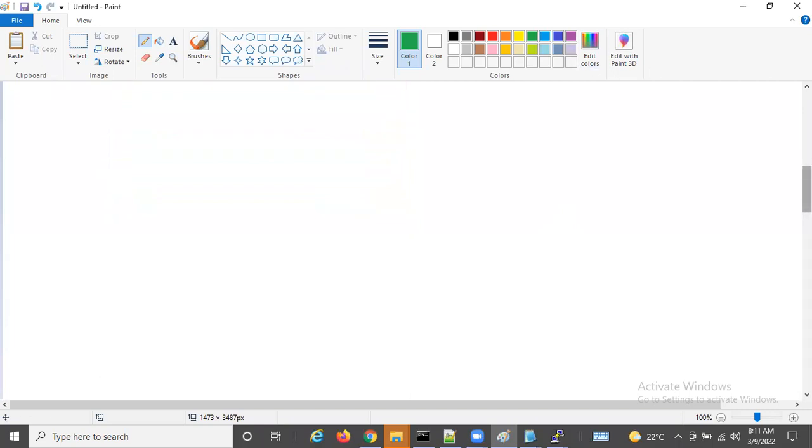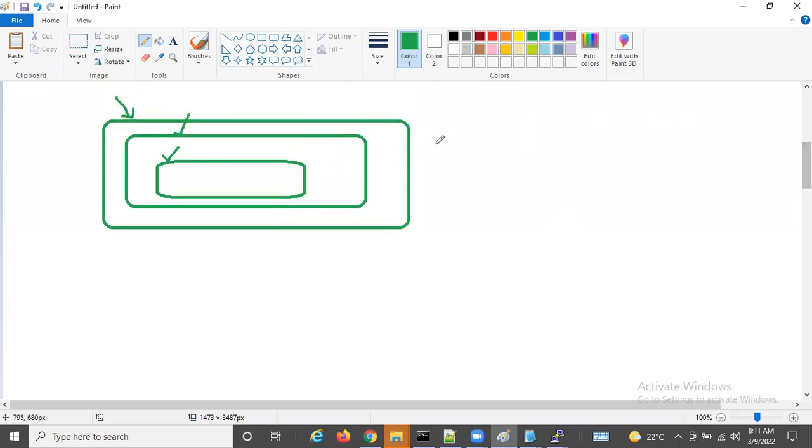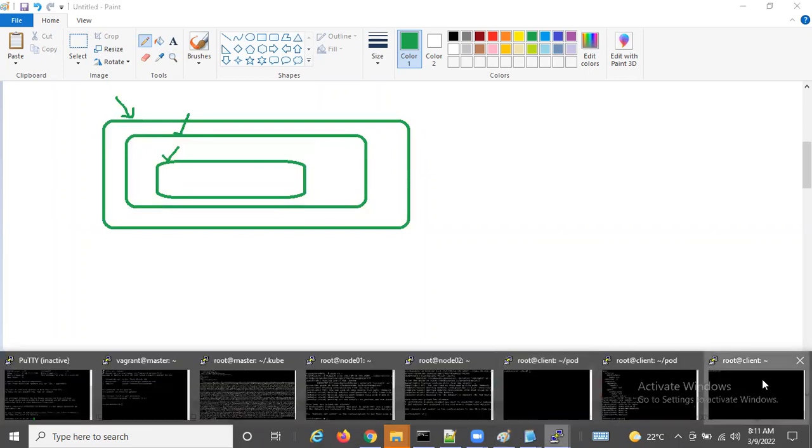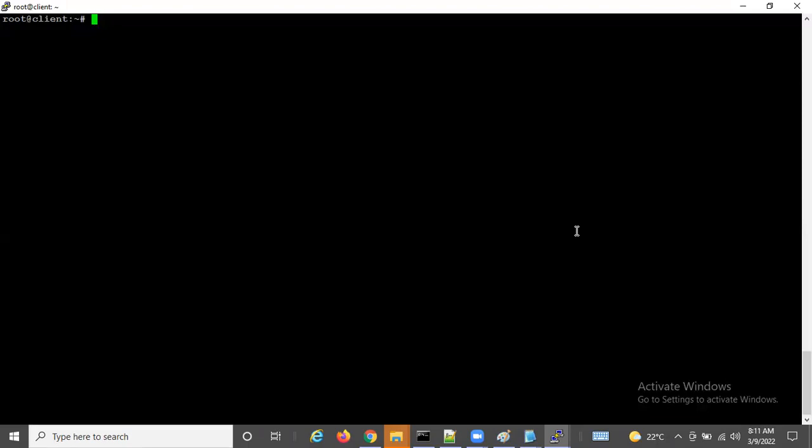So when you are creating a deployment spec, how are you going to create the deployment? Inside that, you are going to have the template spec, the replica set spec. Inside that, you are going to have the pod spec. But one good part of creating the deployment is you can create a deployment from the command line.